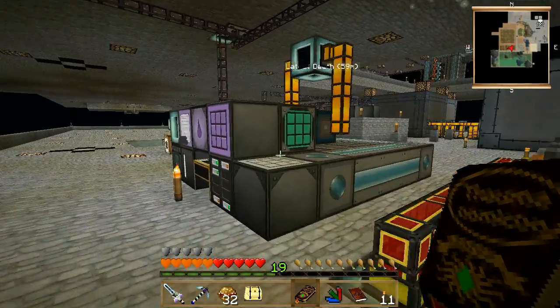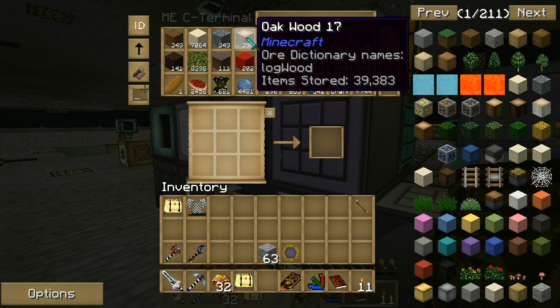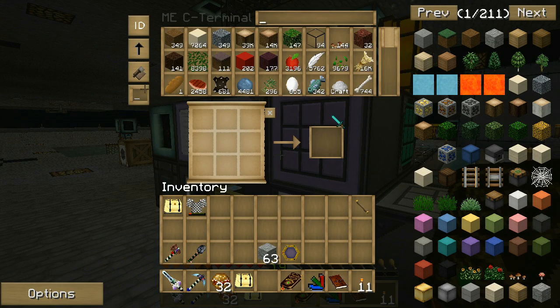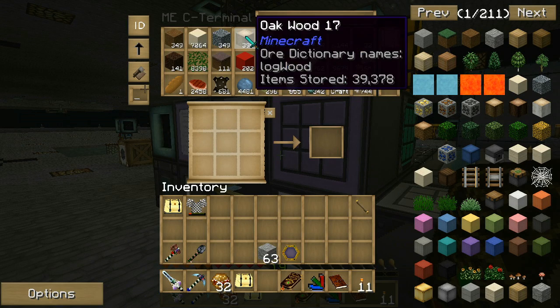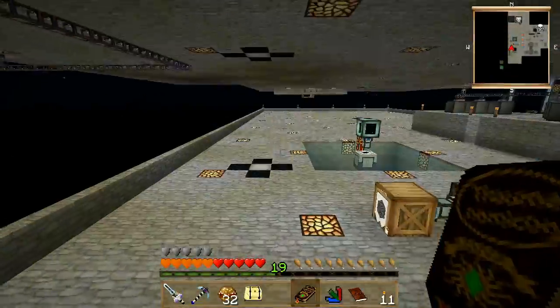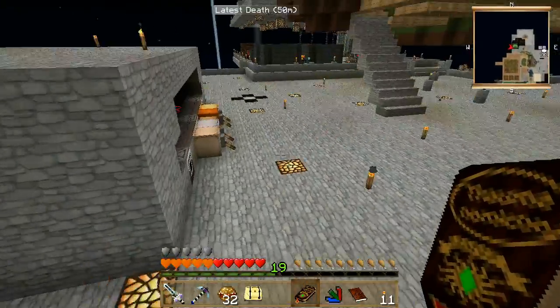Cool. And currently I have 39,000 oak wood. I don't think I need any of that. And then I'll move on to the jungle after that. Although, when I started this up, it was on 40,000. So I don't think I'm ever going to churn through all that wood. I think I could probably turn off the wheat farm as well. 16,000 again, then. What's happened? I don't think I've changed any of this.